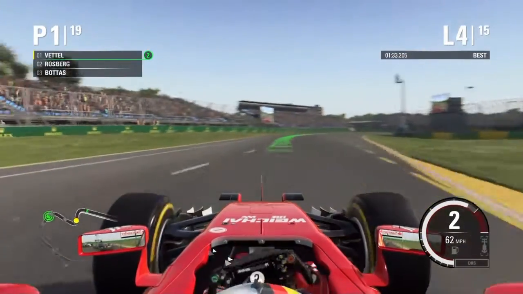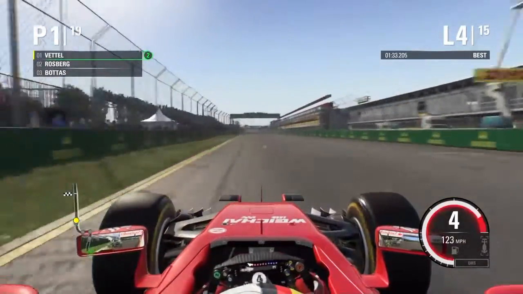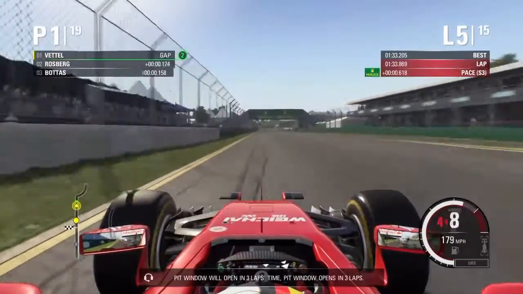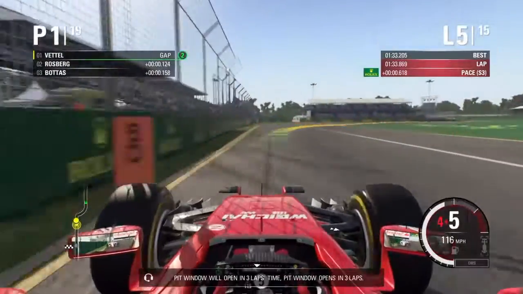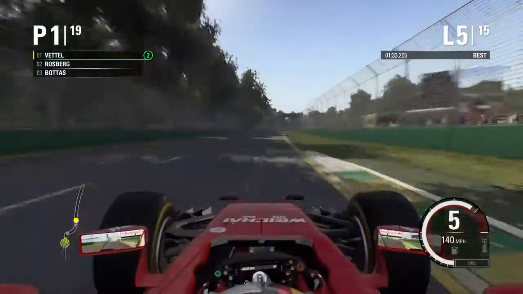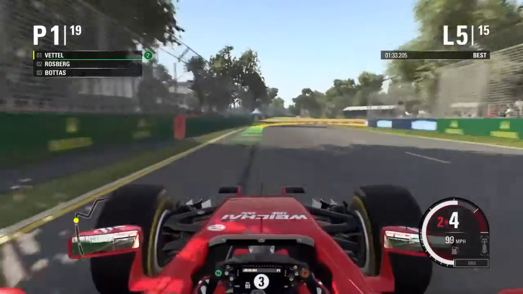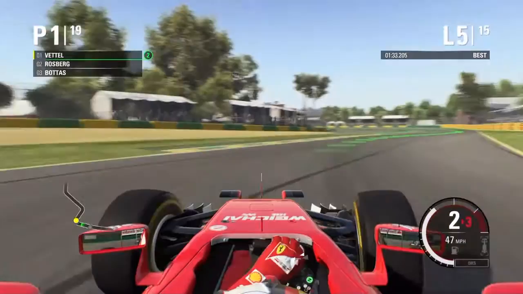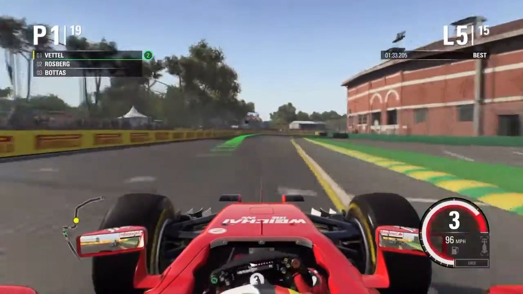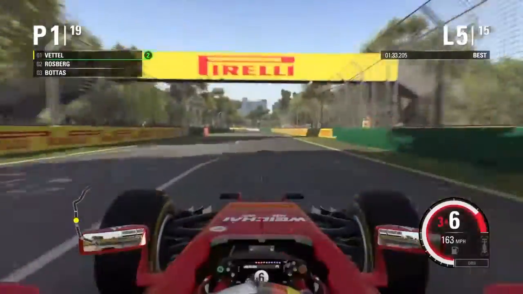Wait, okay, Kimi's. Wait a sec, guys, let's see. Inform pit window. So I'll be pitting in 3 laps. Yeah, so I'll be pitting next lap, guys, and I'll be going out on primes. So that'll be cool. So he keeps telling me that Kimi has suffered a tire blowout or puncture. Which is bad.